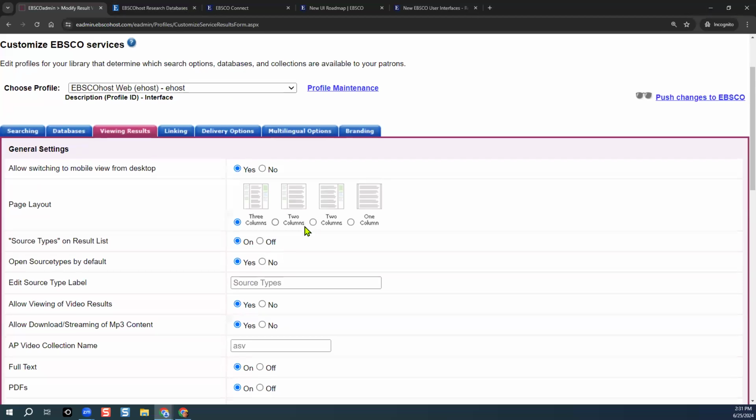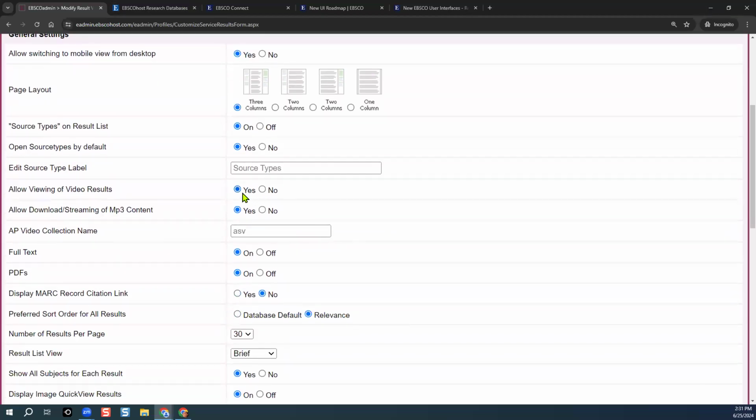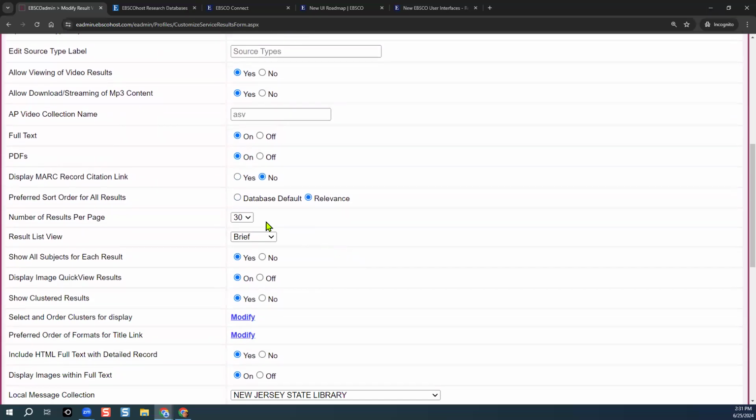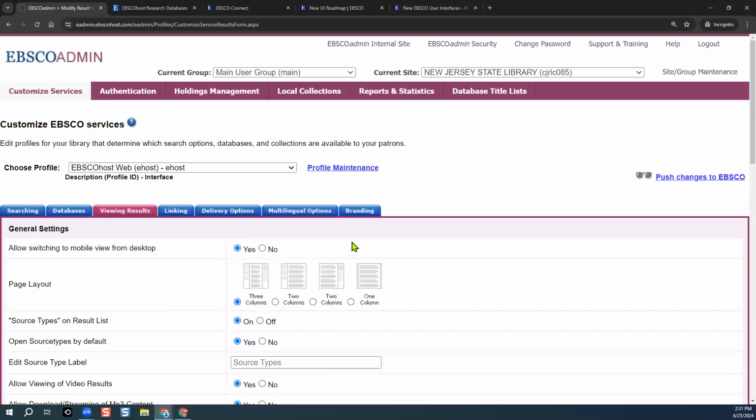But we could see some things like allowing viewing of video results, allowing the download of audio content, the number of results per page. So these are all your viewing results settings, applied after the search.